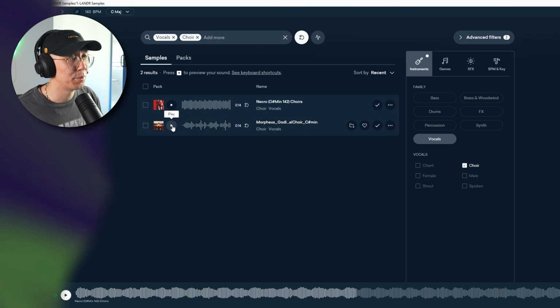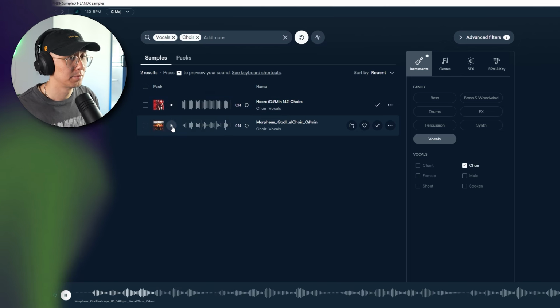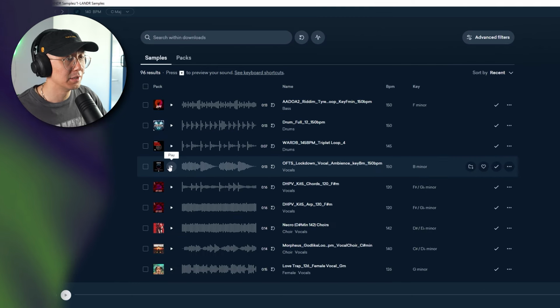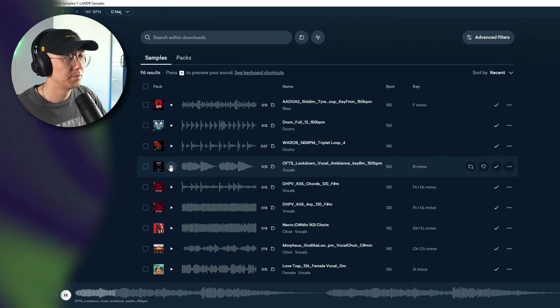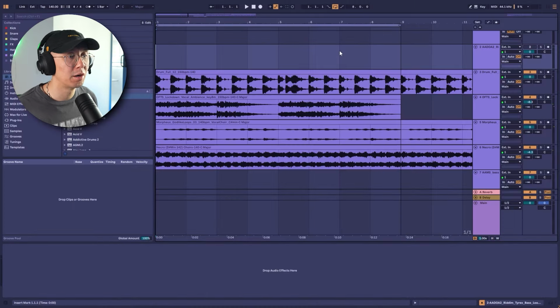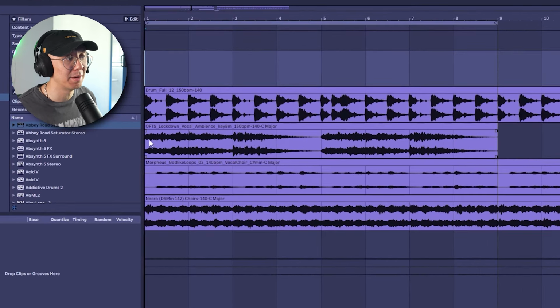Then there's this sample here. Also found this really cool vocal loop. Here's all three harmonic layers, and remember when you use the crosshair to pull the sample into the DAW, it repitches the sample to match the desired key.